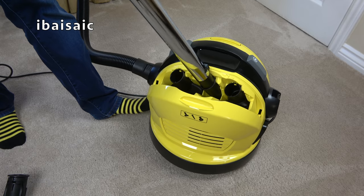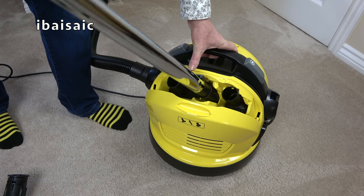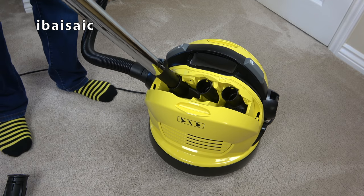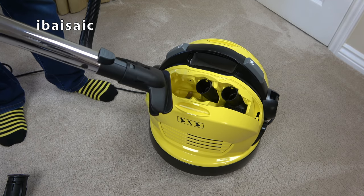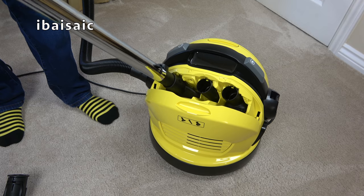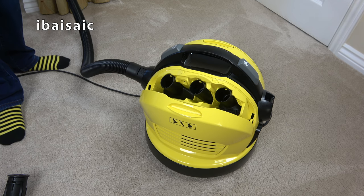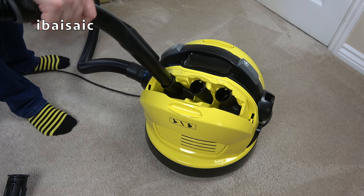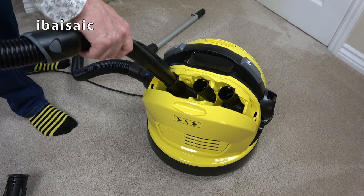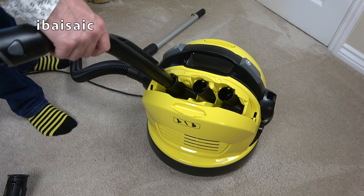Oh, look, it's making a fool of me now. That should come out. No, folks, right. It's easy enough to attach the nozzle with the extension wand, but once the nozzle's in, it is locked into place until you press this button, so you can't actually put it back as easily. You still have to lean down, press the button to release it, which is odd, really, because it seems to work. Hang on, it should work the same, shouldn't it? Well, maybe it's just me. It's definitely easier to do it like this.